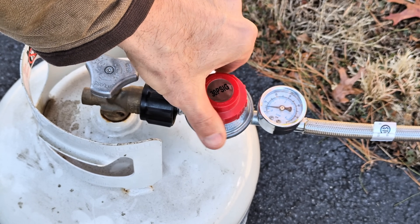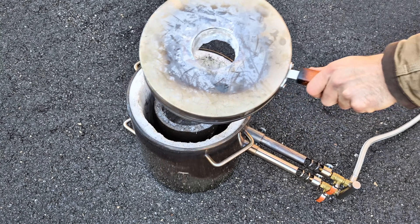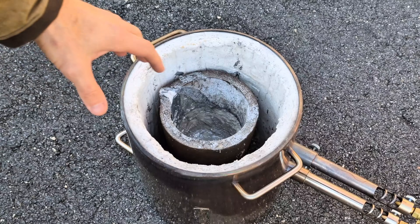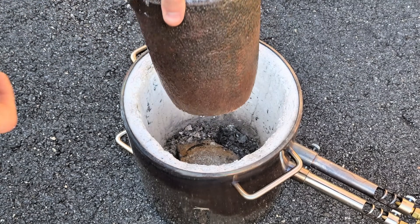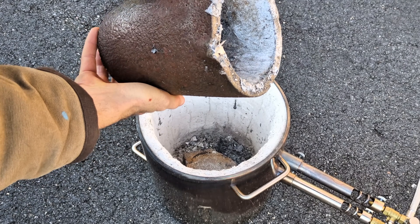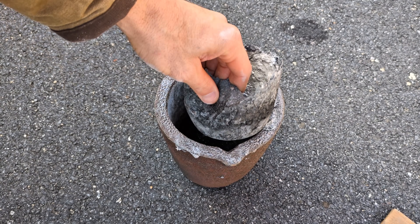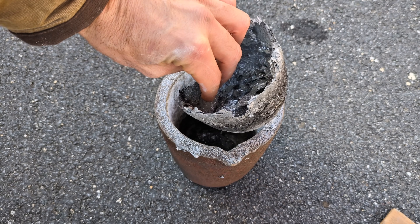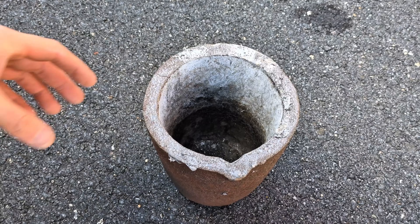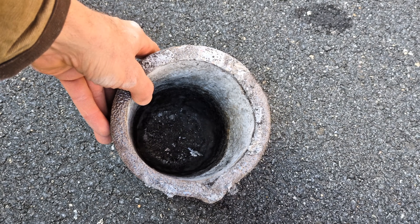Some people like to start out with a smaller furnace. It's time to load up the crucible with those pull tabs, but first I need to empty out any of the crusty aluminum still inside the crucible from my last melt. You basically just pry the edge and pull out the old crusty aluminum, and now I'm left with a clean crucible.